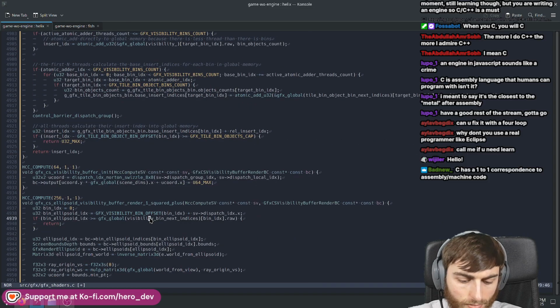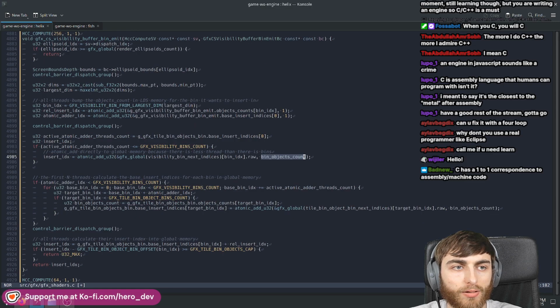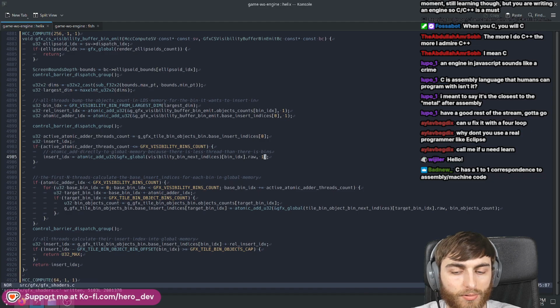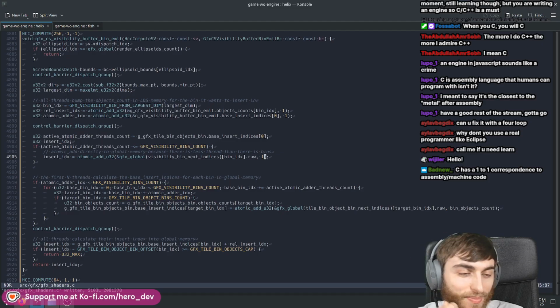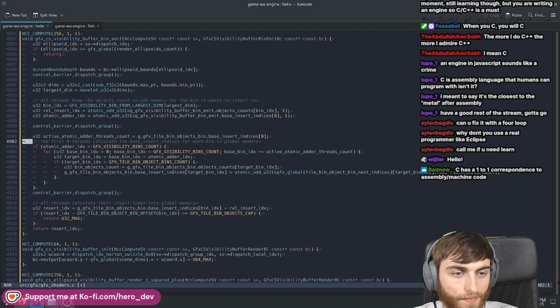Visibility bin, next indices, oh yeah. So bin index, and you're doing it for your thread, so it's just one. So if you happen to hit the same one, whoops. If you do it six, yeah, but you might do it 6 times on the same one. So it might be better just to keep the old code actually, yeah, screw it, let's keep this code.